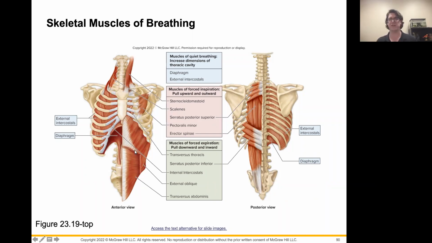So let's see if we can feel that. So now just push out as much air as you possibly can. When you do that, you should be able to feel the muscles in your abdominal region contracting and constricting. You'll notice like I even kind of pushed down a little bit. By doing that, you're pushing out as much of that air as you possibly can. So it's squeezing on those lungs, trying to like squeeze the air out of a balloon to get as much of that air out as we can, so that we can then take a big deep breath in and kind of bring more air in.